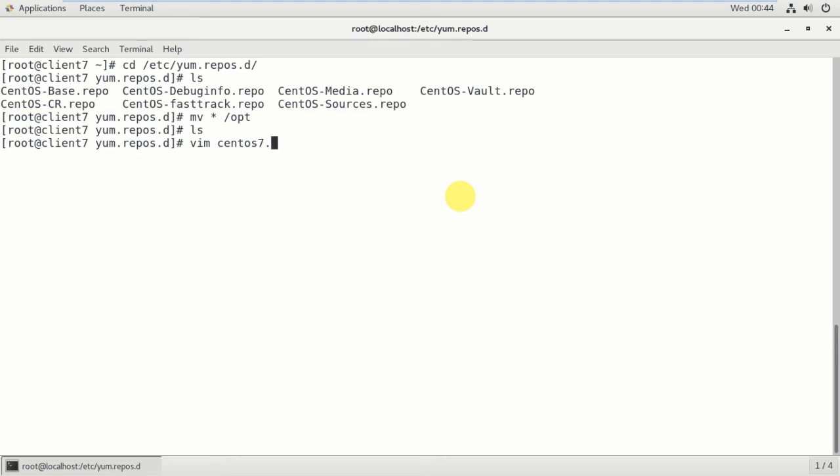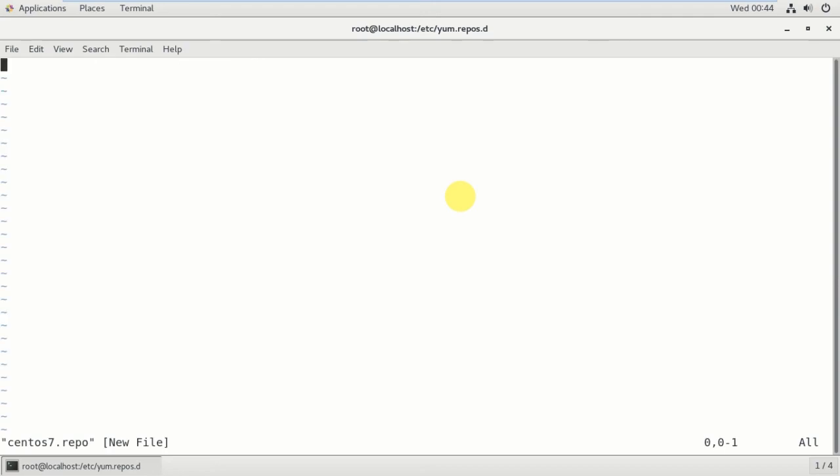But the extension should be .repo only. Then only you can find the repo list here. So press enter and open bracket, and here you can give any name. So I am giving centos7 and close. Press enter.